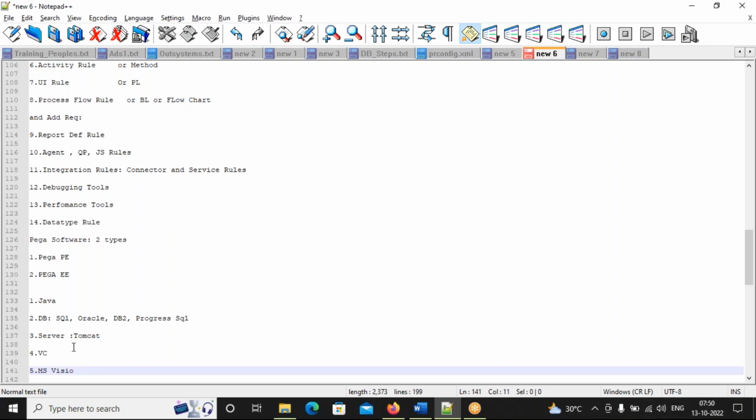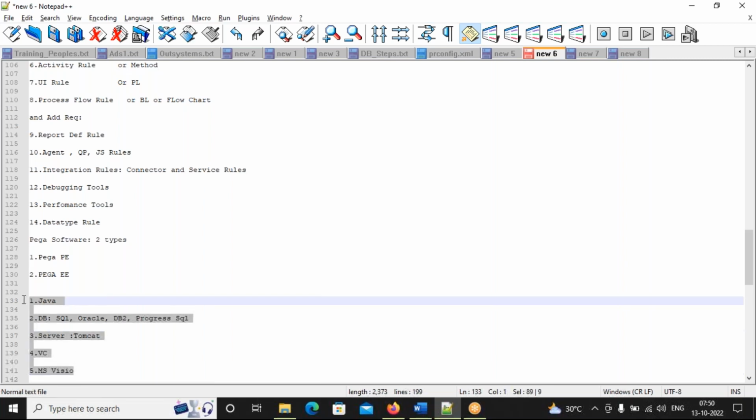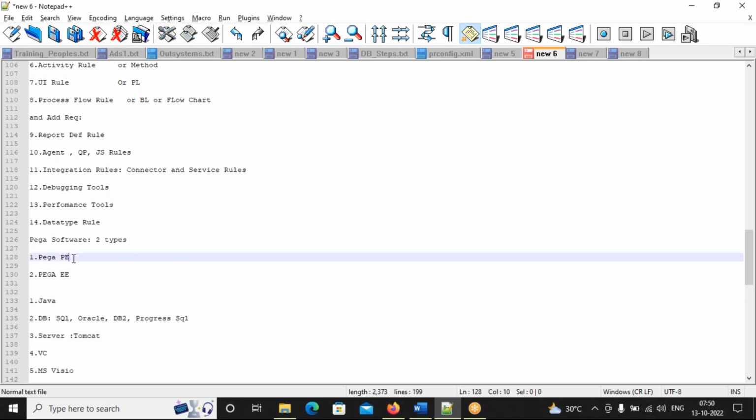These are the 5 components they used to build the PEGA product.